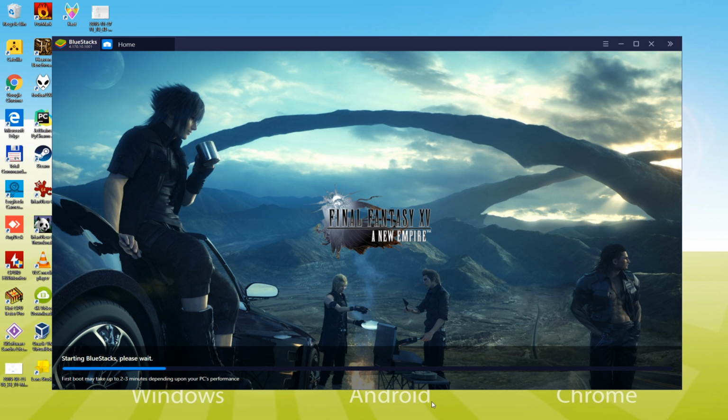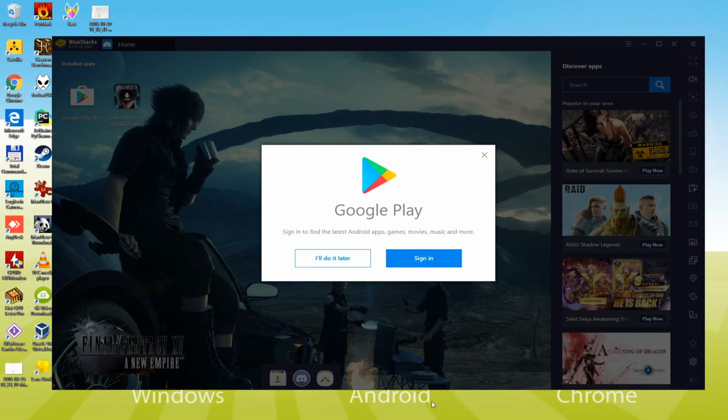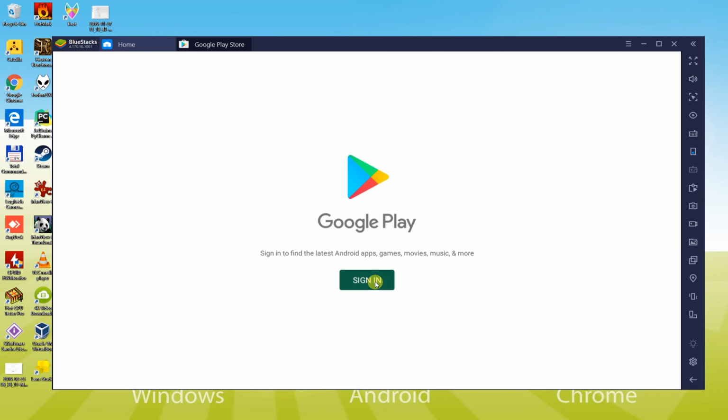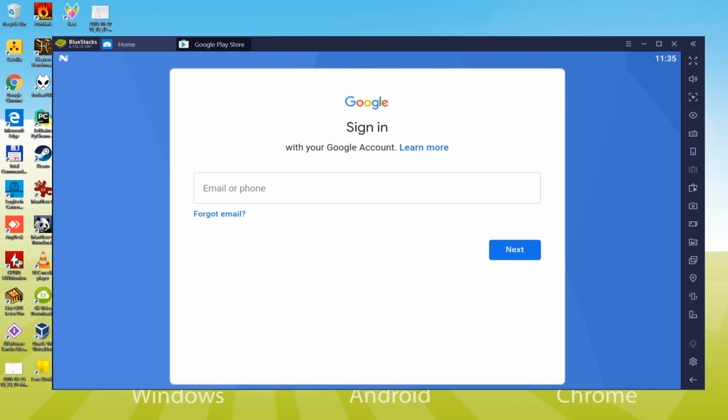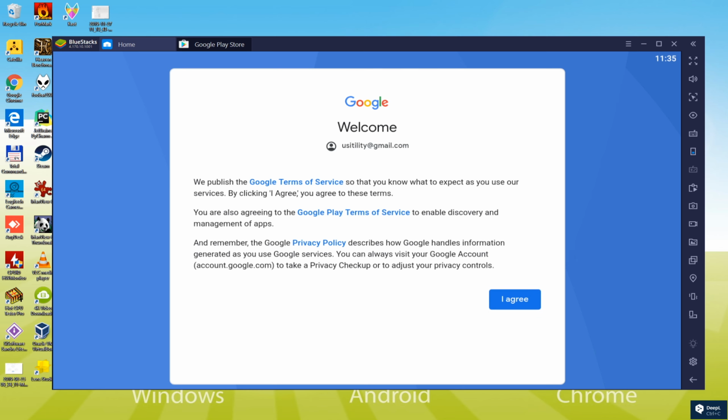This particular step is really important. In order to sign into Google Play, click on Sign In. When you click on it, you'll be asked to type in the credentials to sign in to Google Play. You can't continue to install this game without logging in since it is a Google Play game. We have already clearly explained this easy step, therefore we will skip it in the video. Wait for us to get access to the Google account, and we will be back after that.